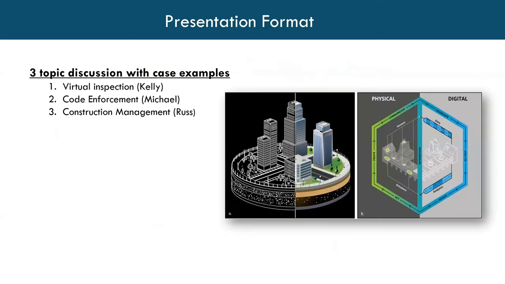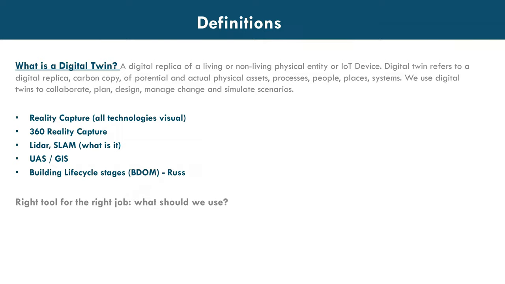Getting started, we've got three different sections we're going to go through. First will be on virtual inspection, which I'll talk through. Michael will tackle the code enforcement side, and on the construction management side, Russ is going to speak to some points. We're going to use some terms today and show you case examples rather than define everything up front. The term digital twin is used more and more frequently, and it's important to define it: a digital twin is a replica — a carbon copy of a physical structure, non-living things, IoT devices, processes, or people. The whole purpose is to more efficiently simulate, understand, and visualize things before we put them into place, saving rework and enabling better critical thinking, collaboration, and results.